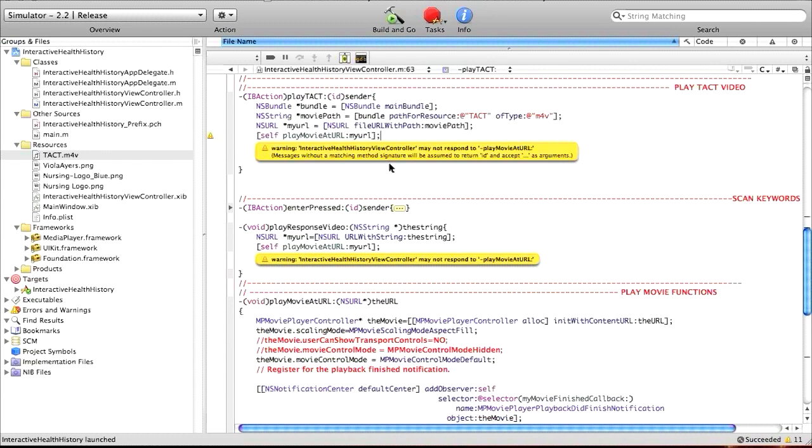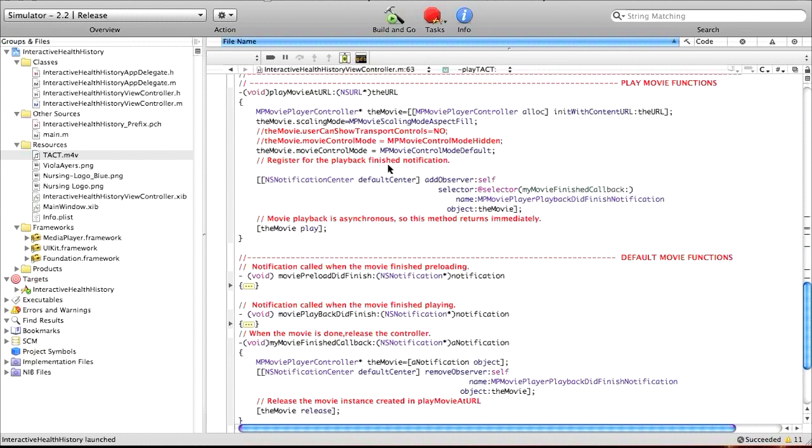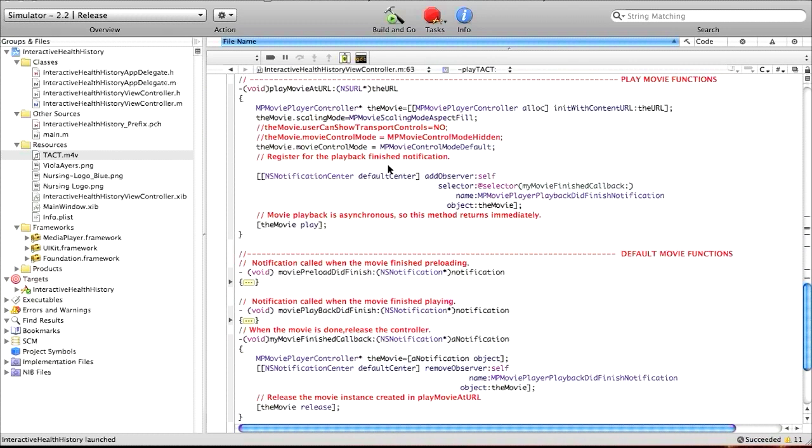And now I'll show you the playMovieAtURL function that I created, which is down here a little ways. I just created this function, playMovieAtURL, and it accepts an NSURL as its argument. And then here is the code that you need. And some of this I've commented out. You can see you could, for example, turn off the various controls, turn off and on various things. But this is the code that you need here to actually play a video. Okay? So you can go ahead and pause this and look at that code.